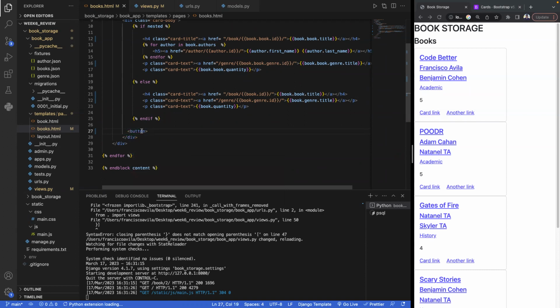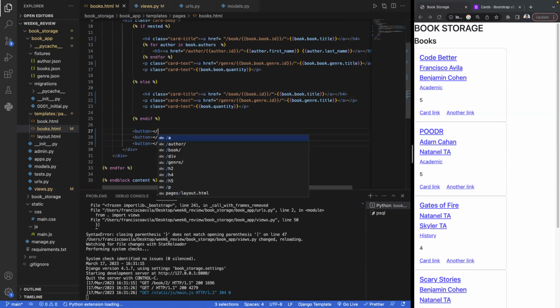Button, and from those 3 buttons, we're going to need to close the button. And we're going to need an onClick function.